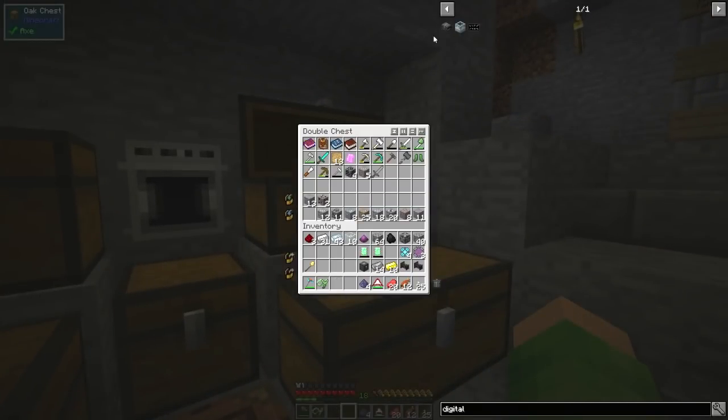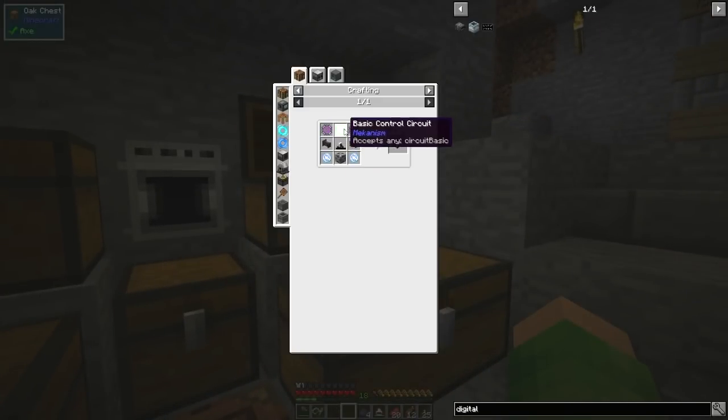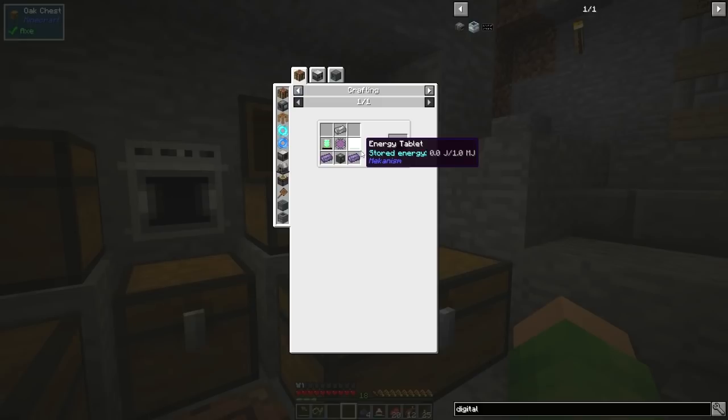So let's just double check what we definitely have. We have that. We have them. We have that. We have them too. We have that. So we need to make... We've got the steel. We've got the atomic alloy, so we need one, two.